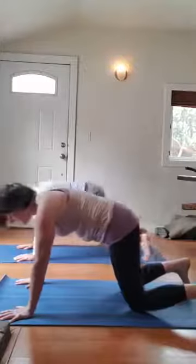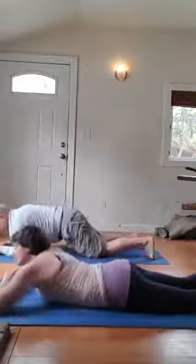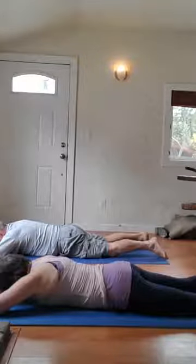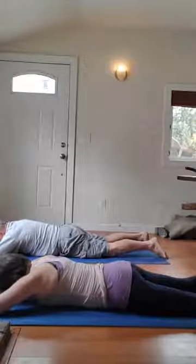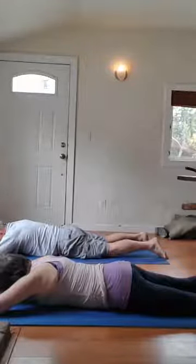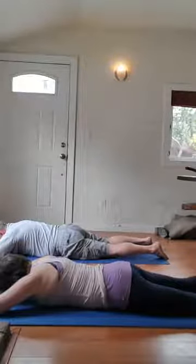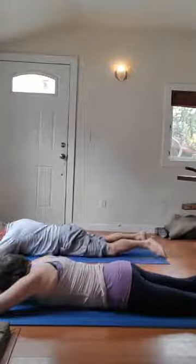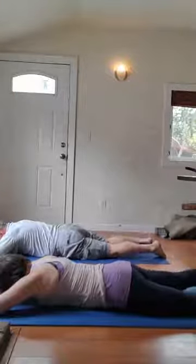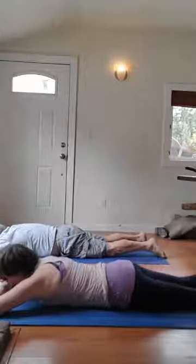Come forward, knees down. And then we're going to walk all the way down onto our bellies. Stack your forearms, rest your forehead. Check in. What in your body is saying, excuse me, you've been doing yoga. Back a bit. Just thinking about lengthening that front place right in front of the hip crease.